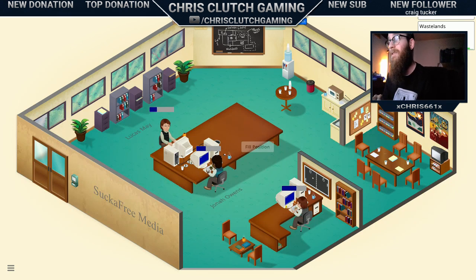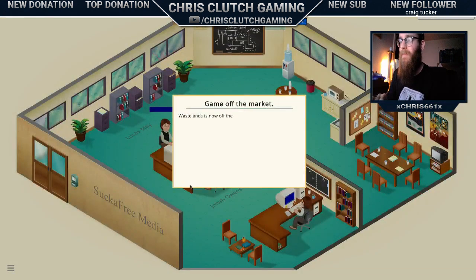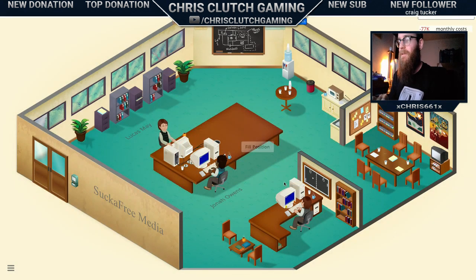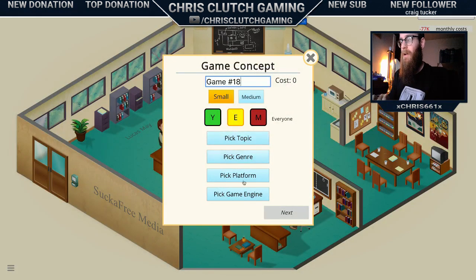So you can see Wastelands is still making me a ton of money. I mean, it's been almost a year maybe, and it just finally went off the market. Sold almost 2 million copies, made me almost 22 million in sales, so pretty solid. Alright, so now I'm going to go ahead and develop a new game. Let's see.